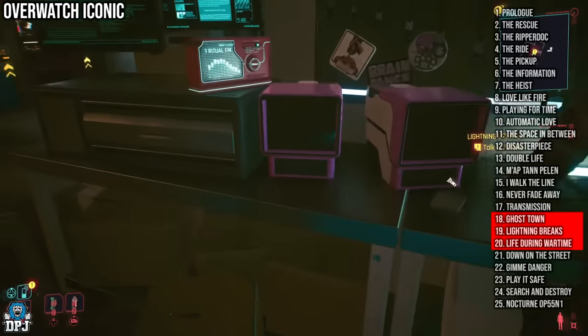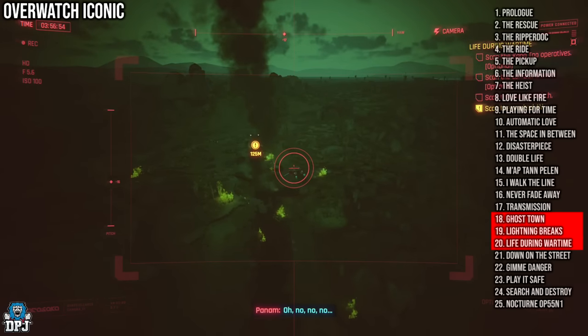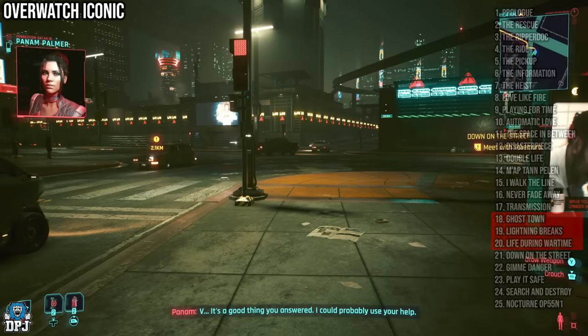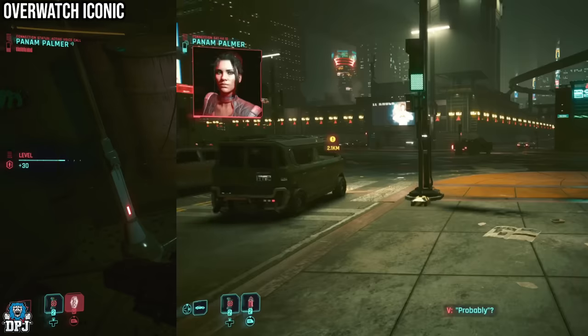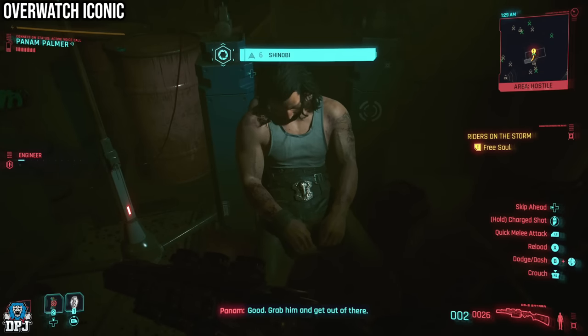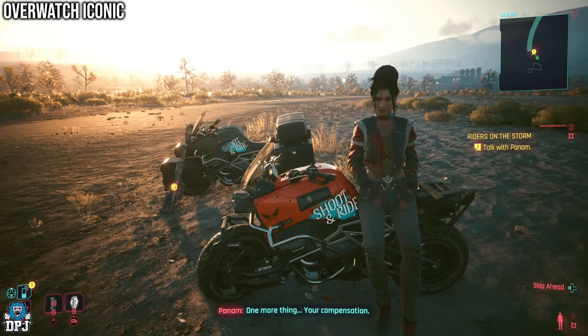Continue on with this mission, guys, until it's completed. The next one you'll have is called Life During Wartime. Upon you completing this, if you wait a few days in-game, Panam will then call you. This sets up the mission of Riders on the Storm, in which you get to meet Panam and go to work. Upon you completing this mission, guys, she awards you this Overwatch sniper at the very end.